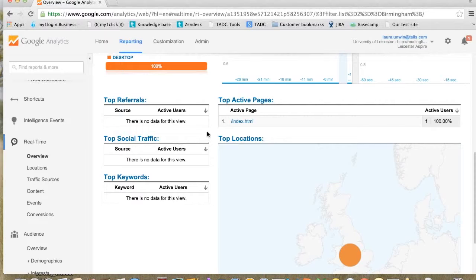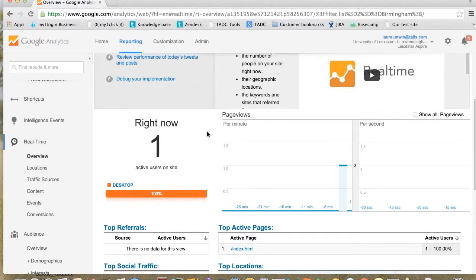So it's quite a good way if you just want to see at any one point. Say you were doing your library induction and introducing reading lists, you may want to have somebody sitting there to see how many people are actually accessing it while you're talking to them. Or it may be that you just want to monitor at a particular point of the day, over a period of time, to see what changes there are. So that's quite a useful feature to have and to use.